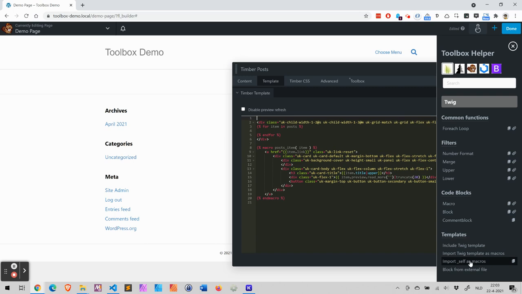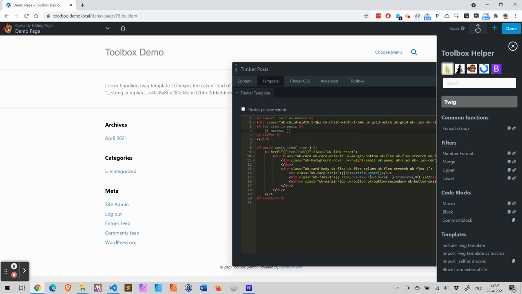and for this we'll need to import self as macros. We're going to be using a macro from the current template, in the template itself. So we're going to import self as macros, a variable called macros. And now post item is a thing that we can call in here, so we can separate the loop and the post item, and we can use macros.post item to item, and it will generate the same thing as we had before when it refreshes. Oh, sorry, it's posts item.